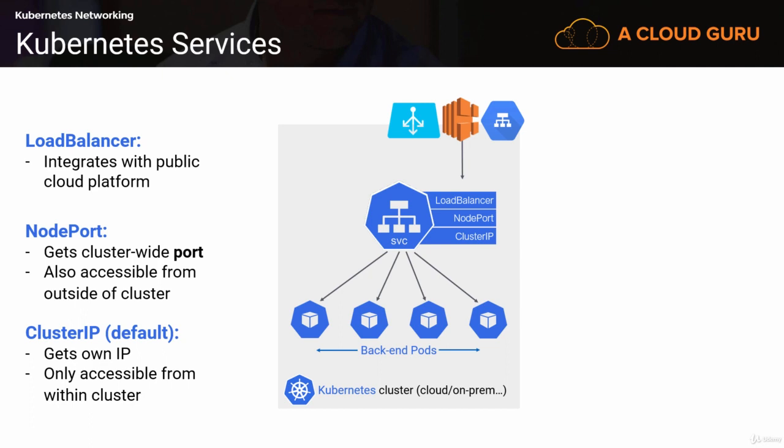You get an internet-facing load balancer that proxies traffic to your service, usually via a NodePort service, right? But you don't have to create the NodePort service. Kubernetes does all of that. So, just to be clear, some cloud platforms configure the back end of their load balancer to forward traffic to nodes in the cluster by way of a NodePort service. So that means they create a NodePort service and then they balance traffic coming in across all nodes in the cluster on the NodePort port. The NodePort port. I like that.